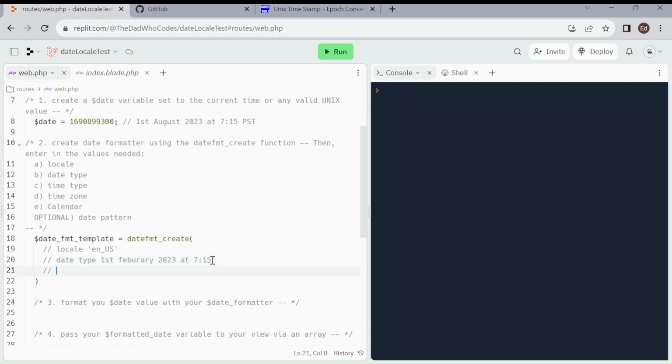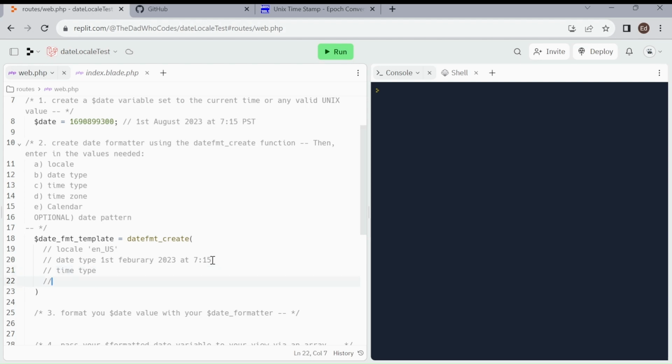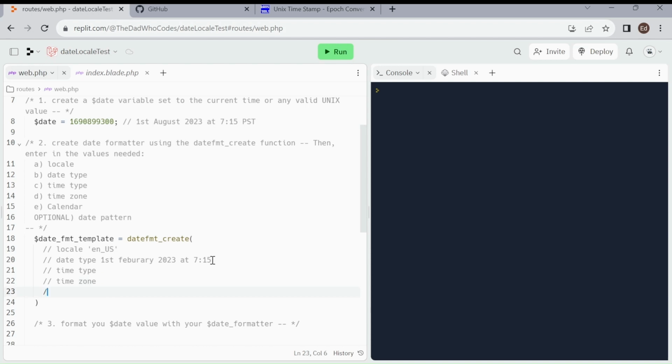Next, we have a value for the time type, and it's going to be similar to the above. Then we're going to have the time zone that we want to enter in. So when you think of time zones, you think of GMT time, America/Los_Angeles. There are many others. I believe there's also one for America/Mexico_City, many more, New York, so on and so forth. It just depends on what you're looking for.